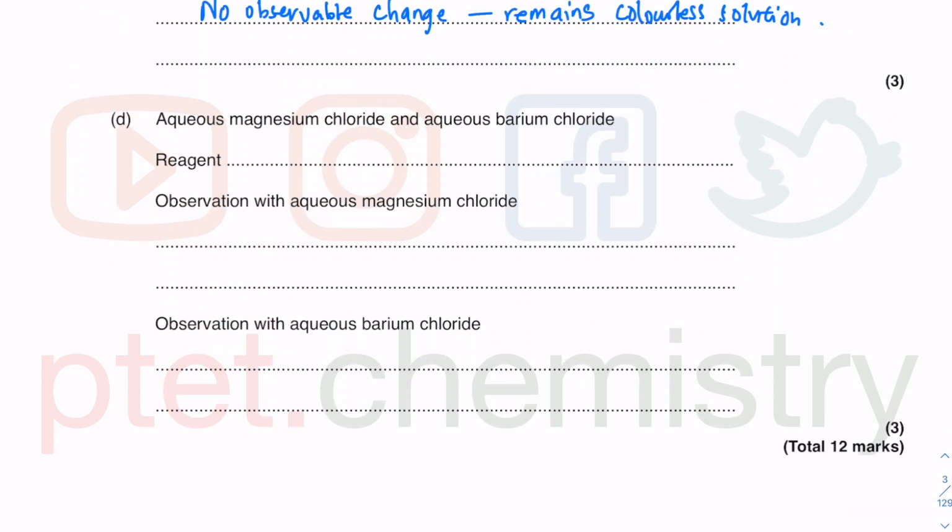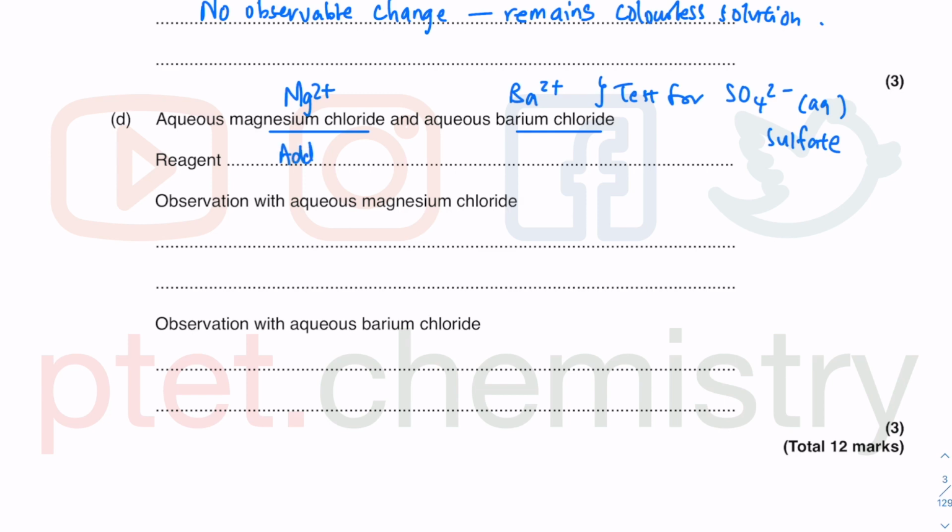The last part of this question is magnesium chloride versus barium chloride. So the only thing that is different there is Ba2+ and Mg2+. Think about what you use Ba2+ to test for. This one is the test for sulfate ion, as stated in your qualitative analysis practical component. So what I'm going to add is some sodium sulfate solution, or I can add some potassium sulfate solution. We want to start from solution, and the reason is because with the magnesium chloride, it forms magnesium sulfate, so no observable change.